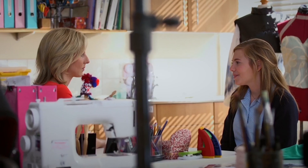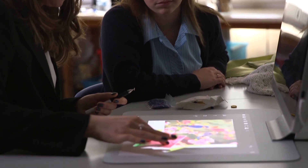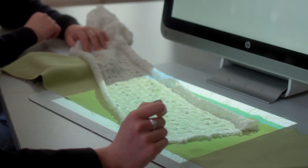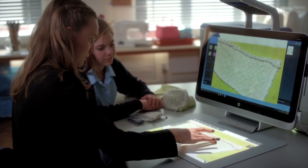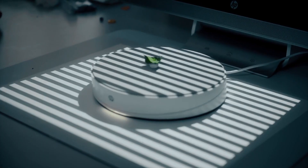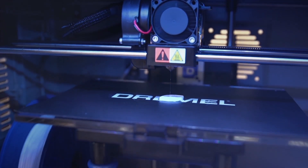Hello Ms. Tuman. How is Sprout being used in design technology? We're using it at all different stages of the design process. In the initial stages we create mood boards by capturing students' actual photographs. We can even scan in actual objects like fabrics and bring those directly into their mood board to create one image. It allows us to scan an image in 3D and then print it out in a 3D format, as well as bring computer-aided manufacturing to life, which is essential in our new specification.